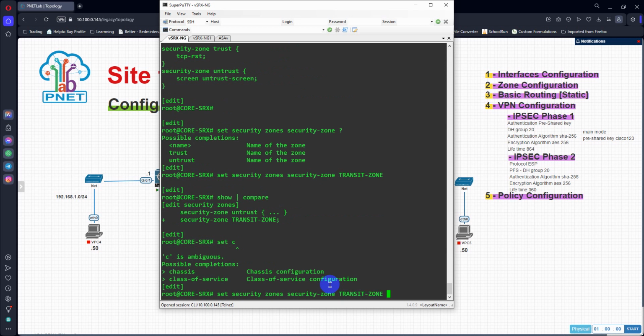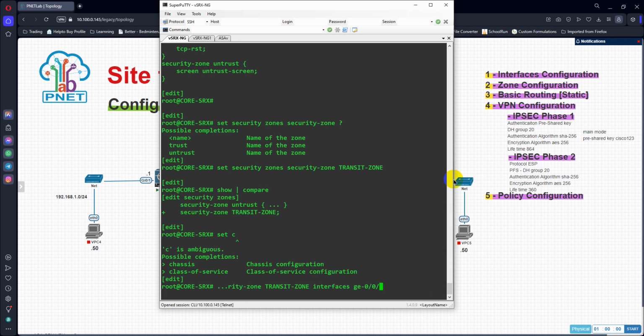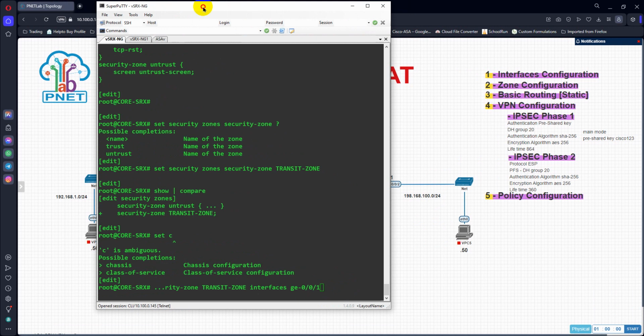So this is our transit zone that we're going to create. It is already created and saved in our config, and we're going to use interface and the name of the interface that we want to add. So we're going to add GE, press tab, and add GE port 1, GE0/0/1.